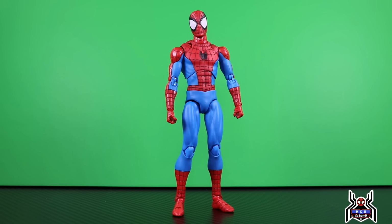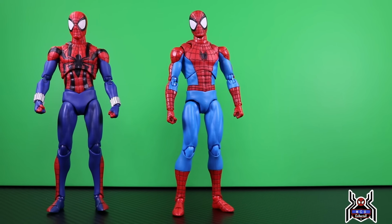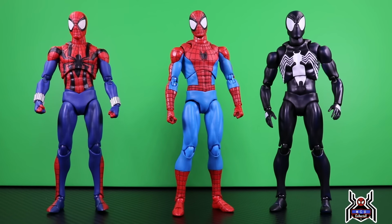I kind of wish that I had gotten the Miles Morales MAFEX figure at this point, so that kind of sucks that I don't. But here we have some other Spider-Man figures that I think look great, and I have this love-hate relationship with MAFEX.